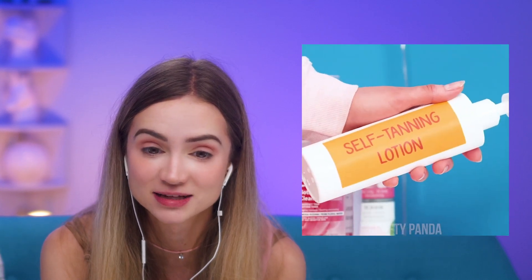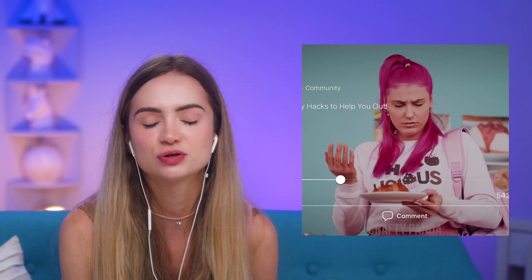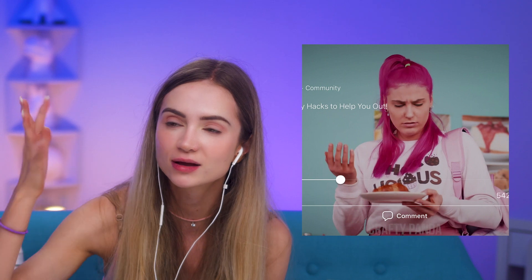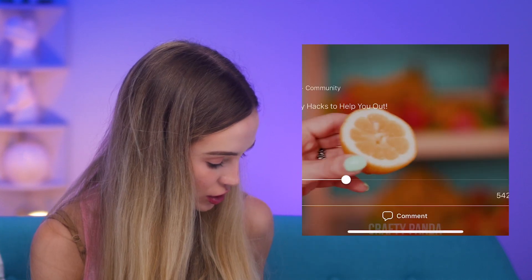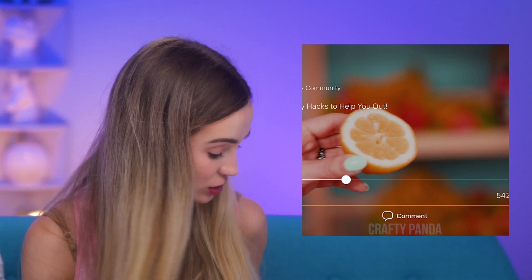Not tan enough — that's me. Self-tanning lotion. You're just not supposed to put the tanning lotion on your hands — you use a mitt. That's why they sell tanning lotion mitts. They put it on more smoothly and you don't get it all over your hands. And even if you do use your hands, sometimes I use my hands for my face — you just wash it off. If you have self-tanner, I've heard it can be removed with things like lemon. There's a lot of things you can do to remove self-tanner. But that's at least true.